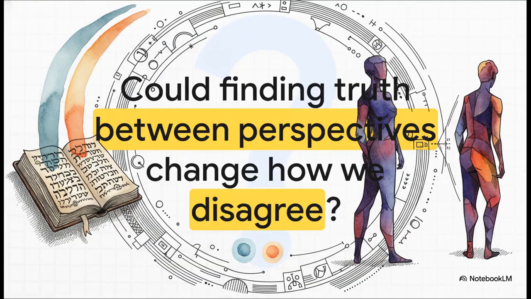And that leaves us with a pretty big question for ourselves. In a world that feels so polarized, where everybody is desperately searching for the one correct take, what could we learn from this? What if the most profound truths aren't in the answers we find, but in the challenging, complicated, and beautiful space we create between them?